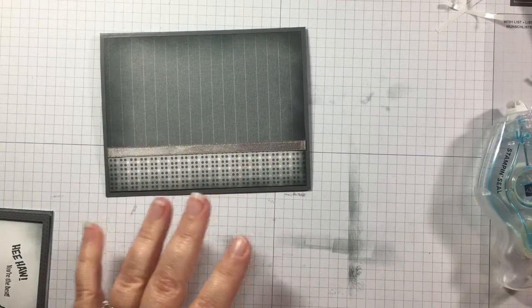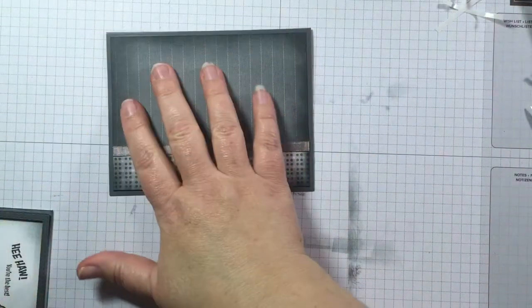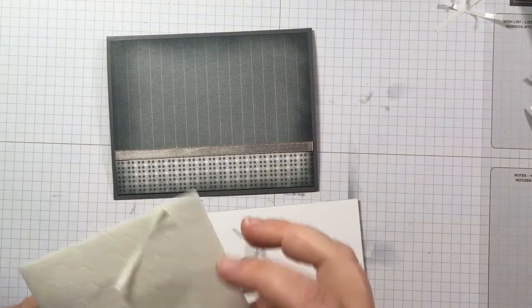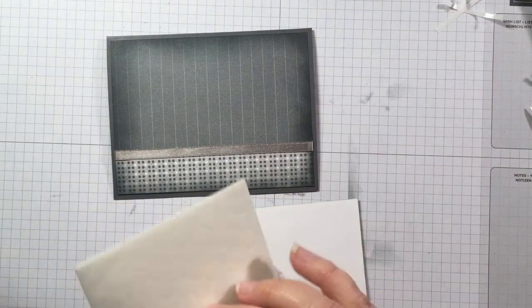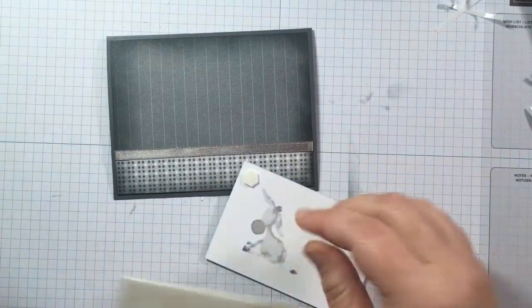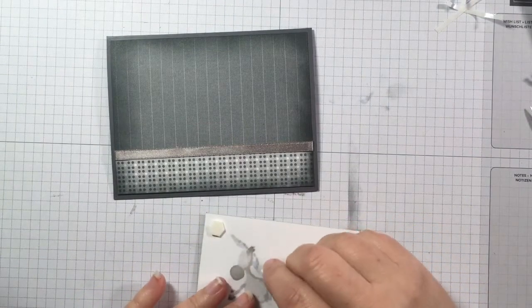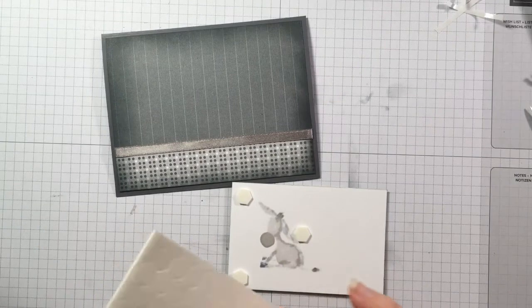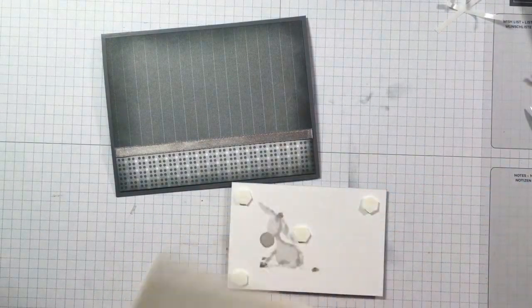Love the silicone craft sheet. If you do not have a silicone craft sheet, you definitely want one because it's perfect for things just like that. Like, let's fix something, right? All right, I'm going to adhere my donkey to the front with some dimensionals, because why not? Why not add a little bit more height to my card?